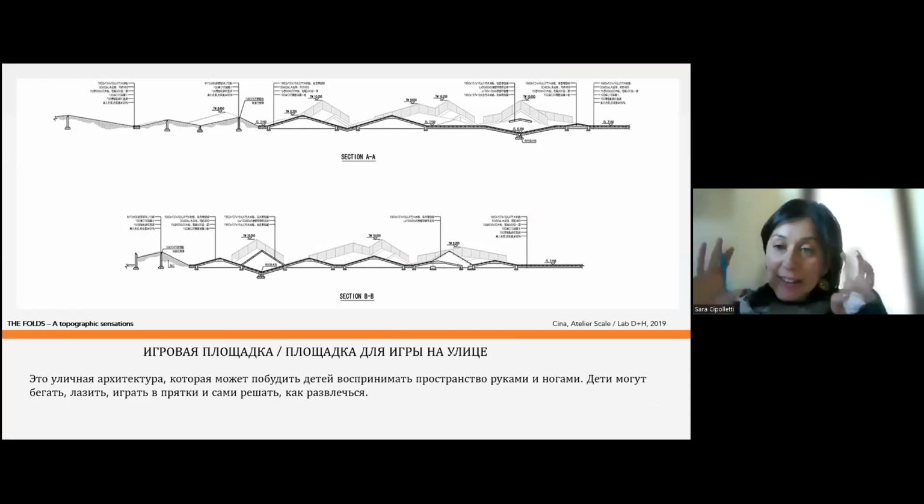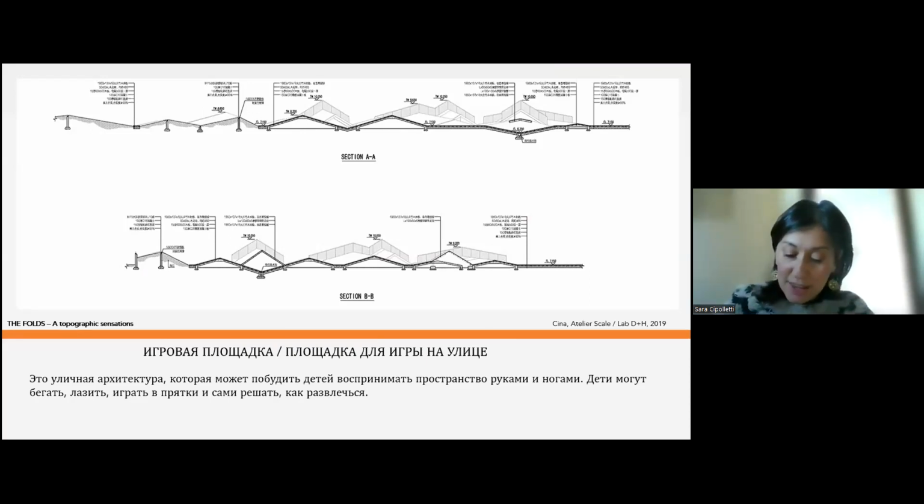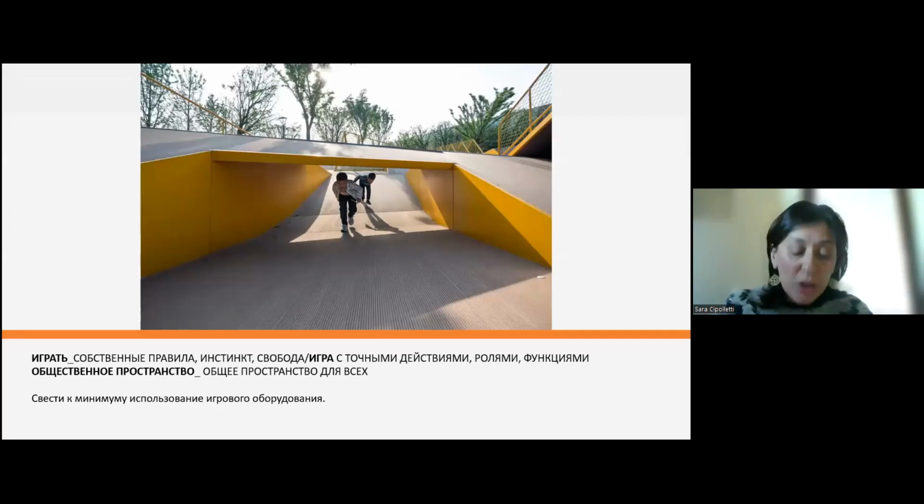With their hands, with their feet, children can run, can climb, can play, and can play hide and seek and decide for themselves how to have fun. So in a way, this architecture of the open space produces a difference between the world of the game and the world of the play.